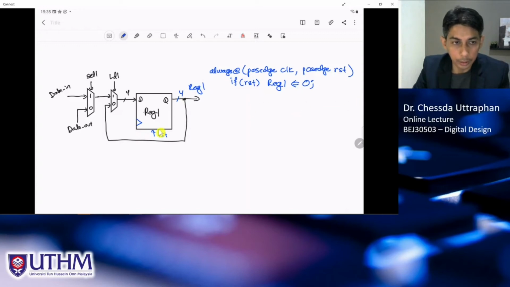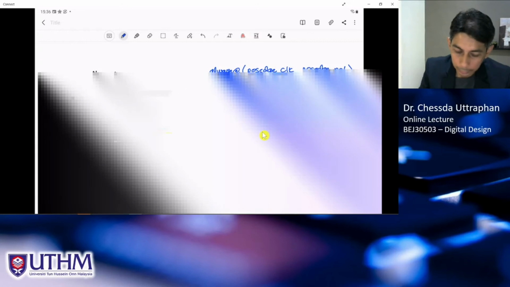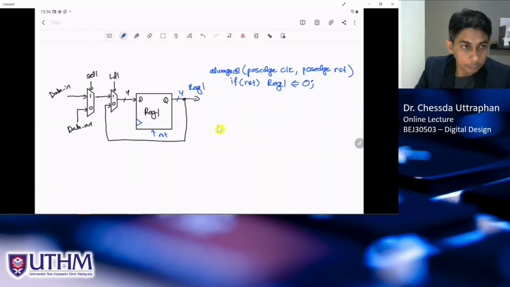Okay, so the reset is done. But if not reset, we need to check another signal, which is LD1. So we can have else if LD1 equal to 1.